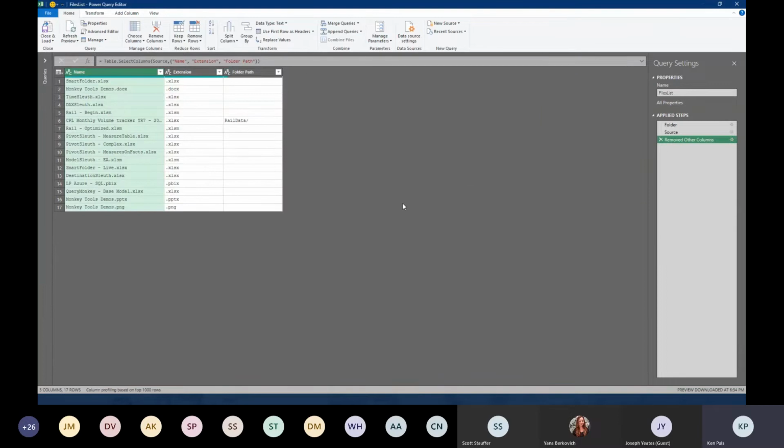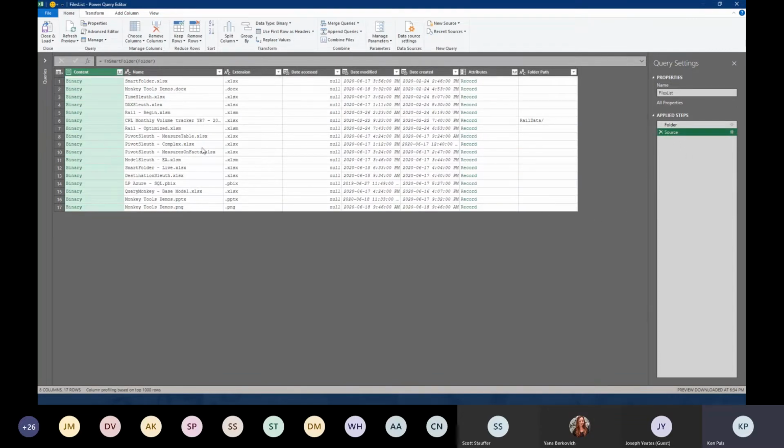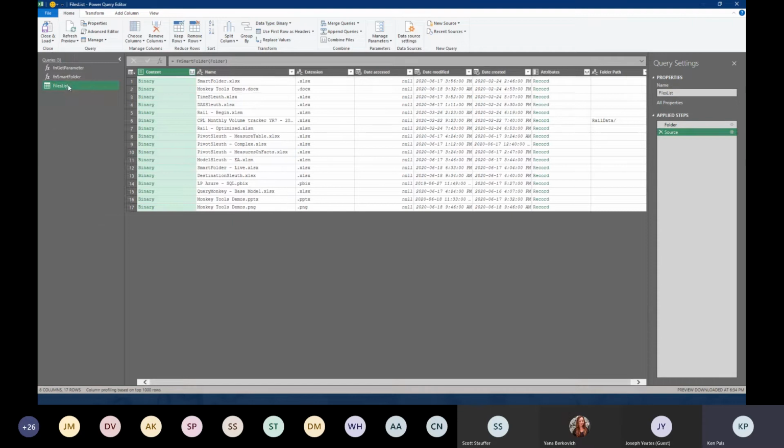And at this point in time, I'm actually going to do one more thing with it. I'm not happy with what I've done here. I want to split this into a different query. So let me just back this off for a second. Source is where I wanted. I'm going to actually make a new query. I'm going to call this one files. I'm going to go right click and reference. This is a best practice to separate these two pieces.